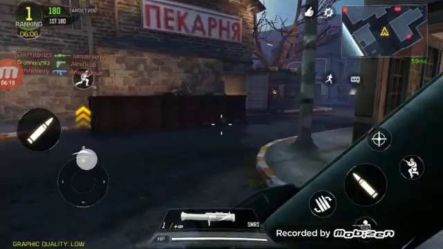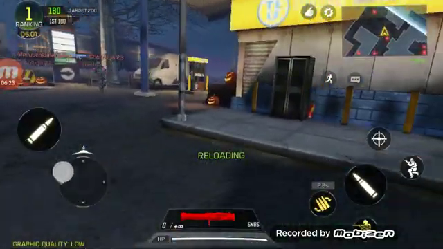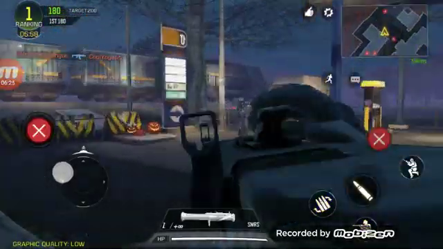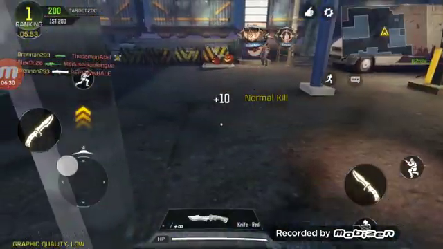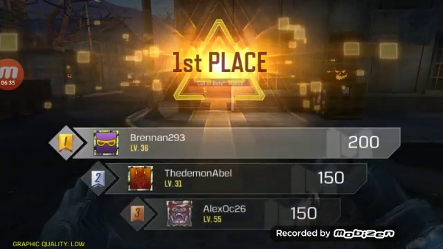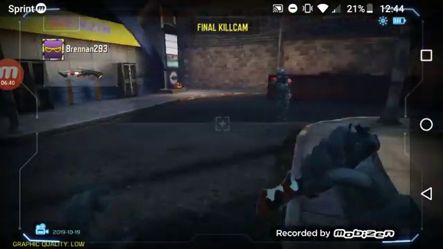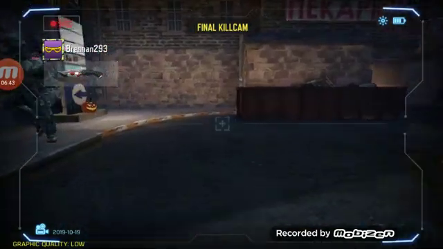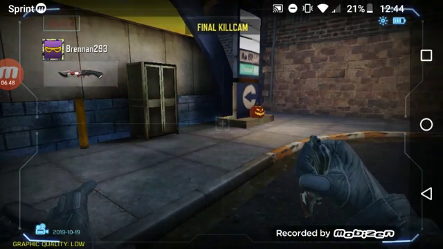Alright, I'm in first place. Let's go. Oh, I missed. Please don't hit me. Yes! Let's go! Got him. Look at that. Final kill. This man walks around the corner. Hibbity hobbity. Get off my property. Get off my curb. Dude, that was dope.